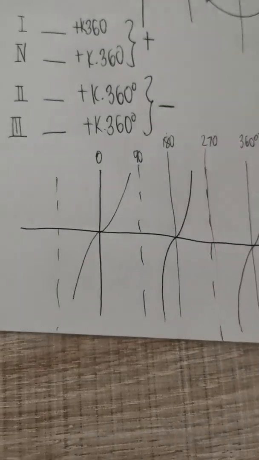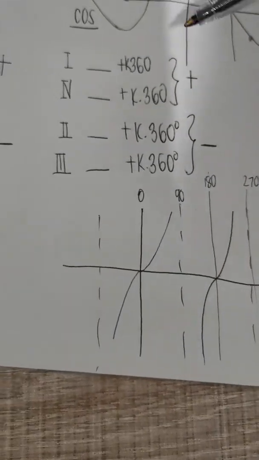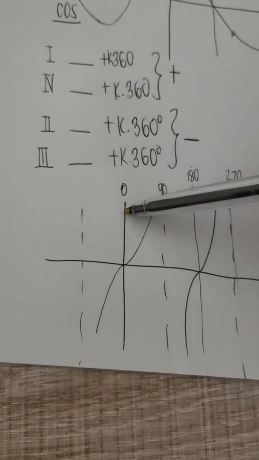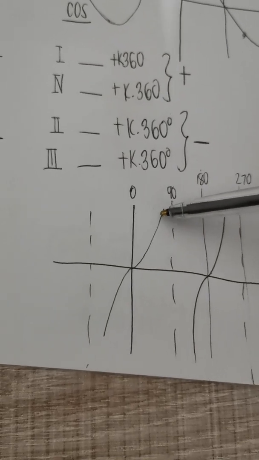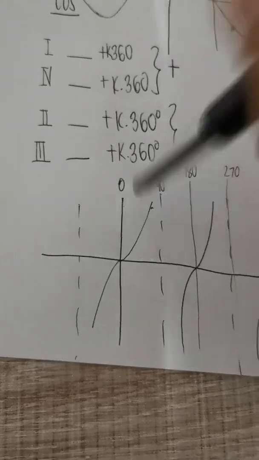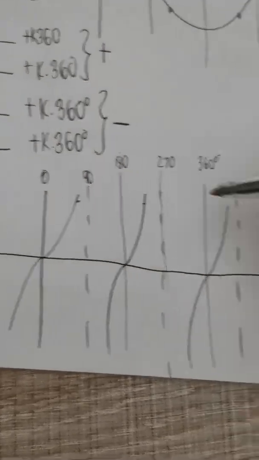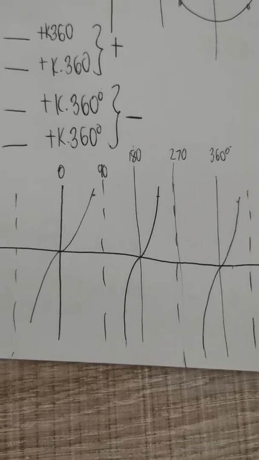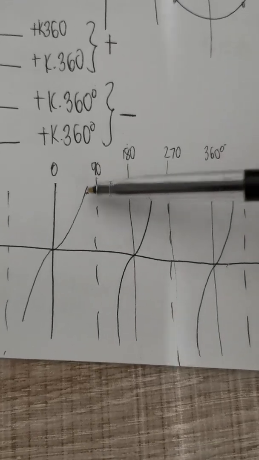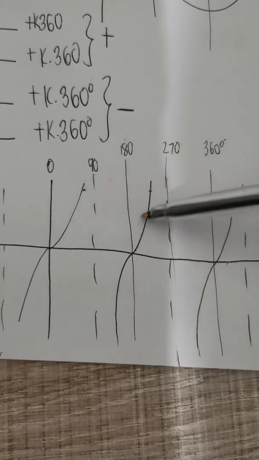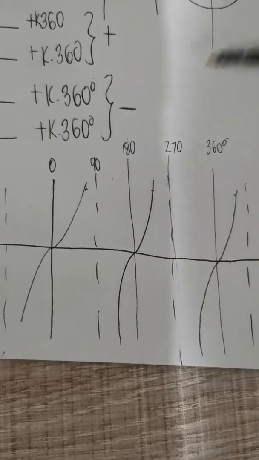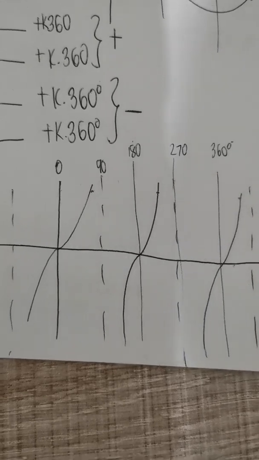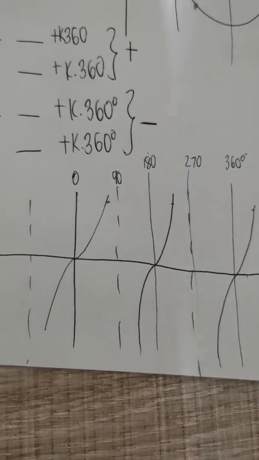Okay, same concept like I did over there. If I ask you for a solution anywhere, let's say I asked you for 5, for example, 5 is somewhere there. I'm going to draw that dotted line and it's going to touch the first solution is there. Second one is there, third one is there, etc, etc, etc. It continues and continues forever. How do I get from the first one to the next one? You add in this time 180 degrees rather than 360 degrees. Why is that so? Because of the period being 180 degrees.